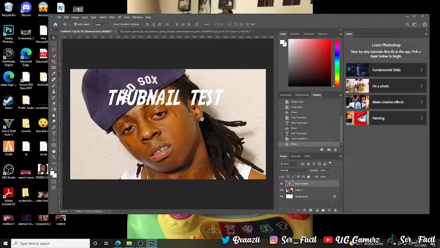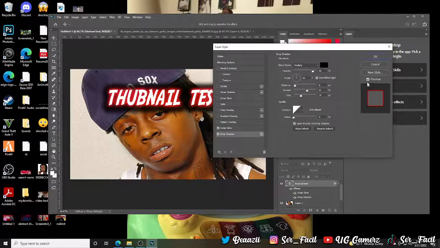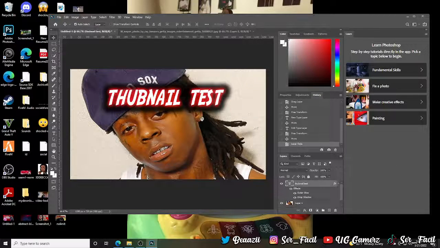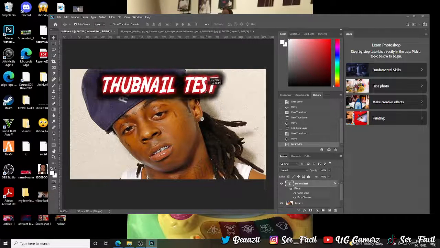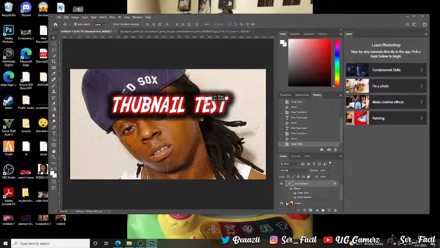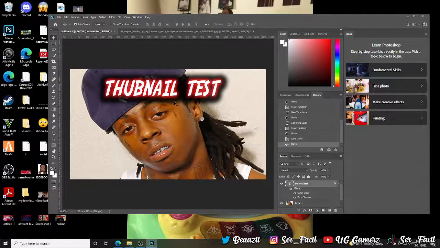Boom. Okay, so now you got that. Oh, actually, sorry. So you put the effects on there. You can't forget to click OK so it can stay. Boom. So now you can just play around with the text. You can resize it, make it as big as you want to. If you don't like the way it looks, you can go back, click on the words again, or click down here, go to effects, and then mess with it again.